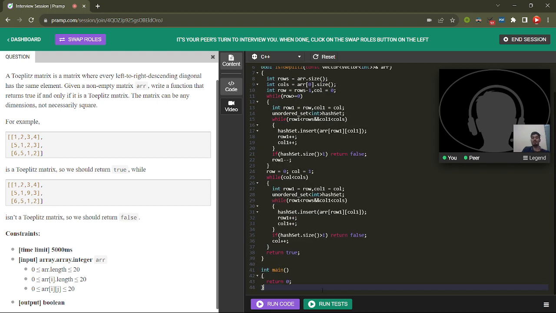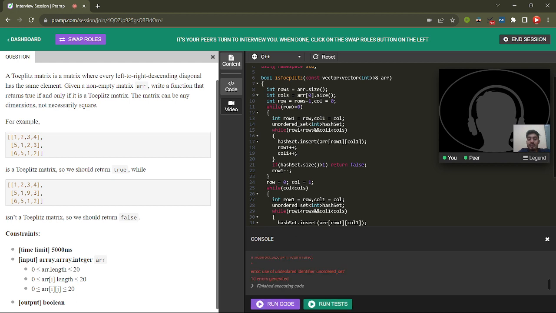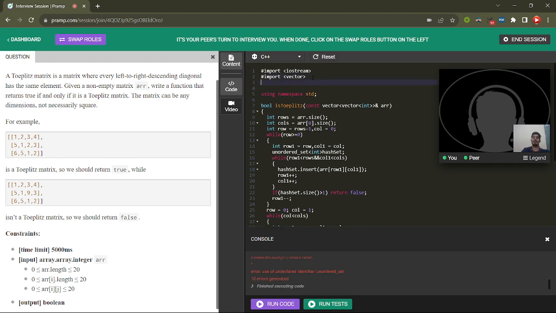So I think this is the approach, and I have to import the set for using another set. I think this might work.